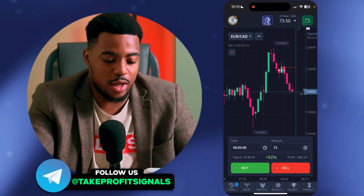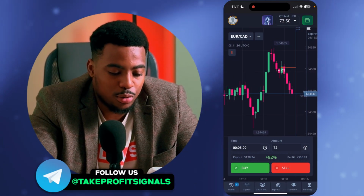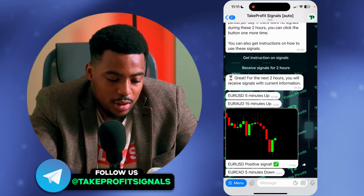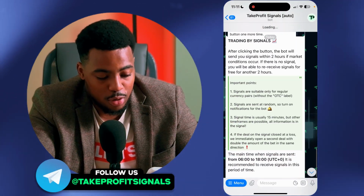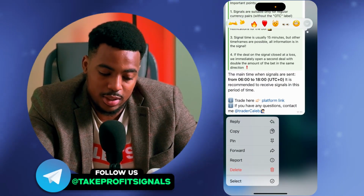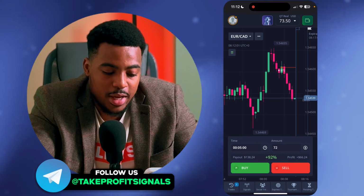So far, I would like to explain why we enter this trade halfway. Usually, if I pursue the goal to increase my balance, I enter directly on the entire balance, but of course you can't do that. It's also risky to do it halfway, but today I'm trading halfway because according to the rules of the robot, if you click on the instruction and read the instructions to the signals, it says that after a minor signal, we make a trade in the same direction. Absolutely, only with double bet amount.